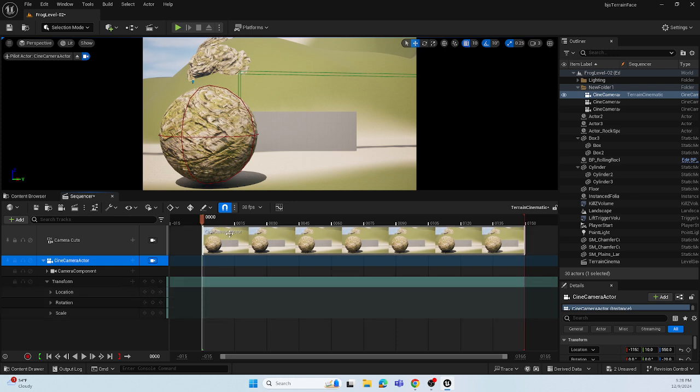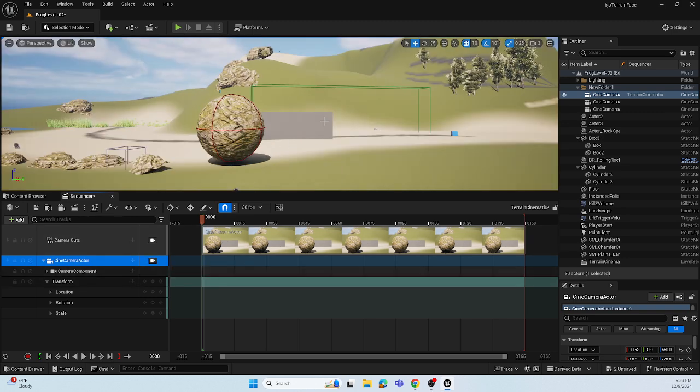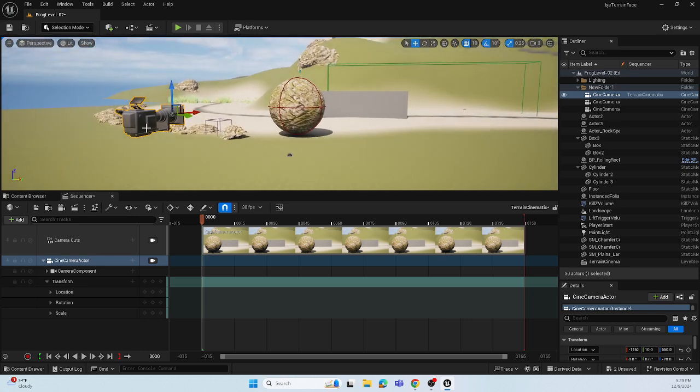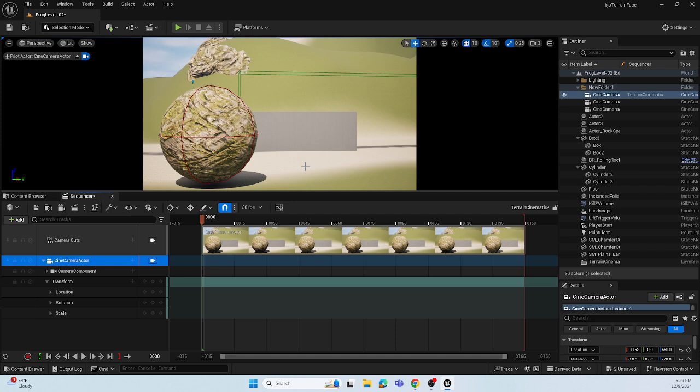All right, and you can see it puts whatever the camera sees up here in the camera cuts. I'm looking through the camera, and I know that because it's selected here and it's blue. And it says you can unlock the Cinecamera actor from the viewport just by clicking on this button. So if I click the button, then I can back up and I'm now scrolling freely, and there's my camera. But if I want to get back to looking through it, I just click it again. Boom, and now I'm looking through the camera again.